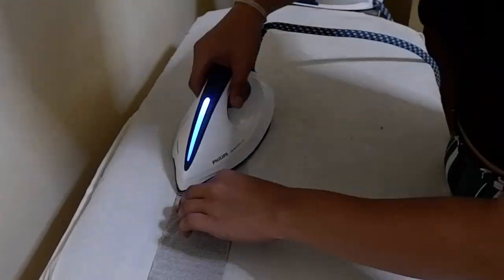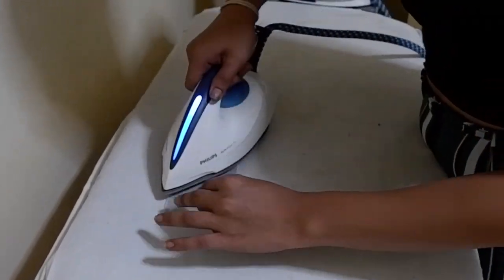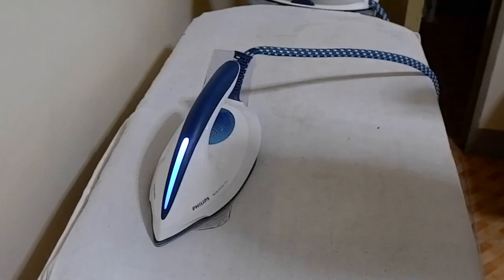On the zipper fly, I only fuse one piece because I don't want it to get too bulky when I sew everything.